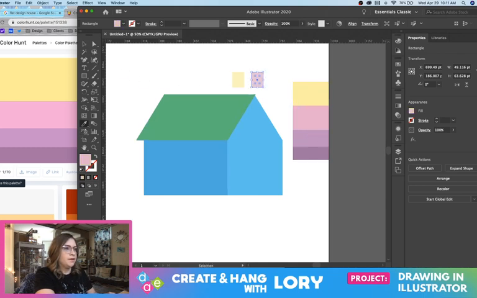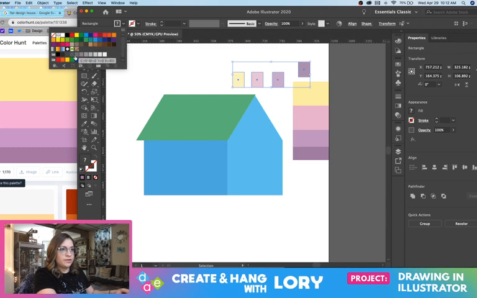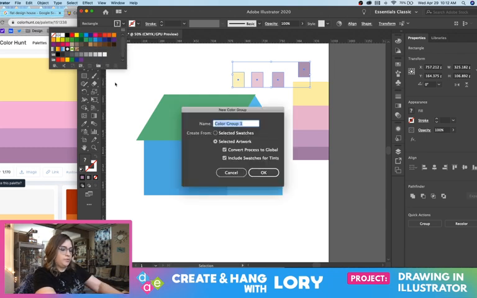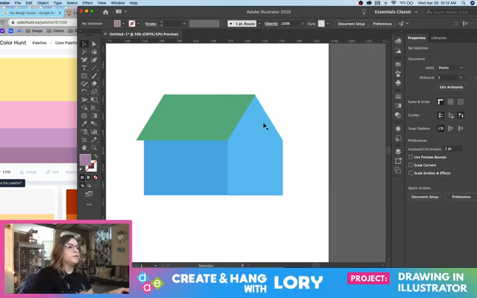Get this pink, mauve purple, and then this one will be this one. This one will be, okay, so we're going to select these four. I'm going to go here and say new color group, and we'll just call it house. There we go, our colors are there, so now we can just delete these.